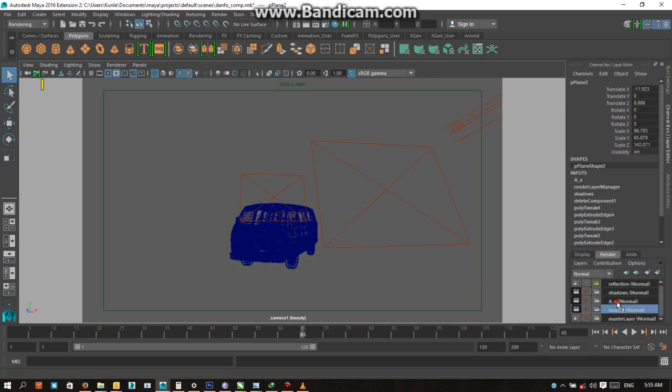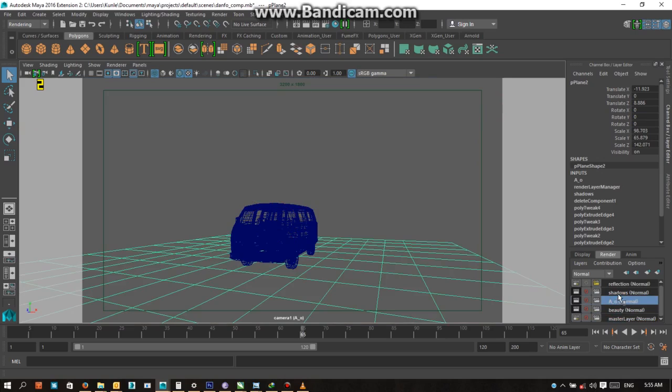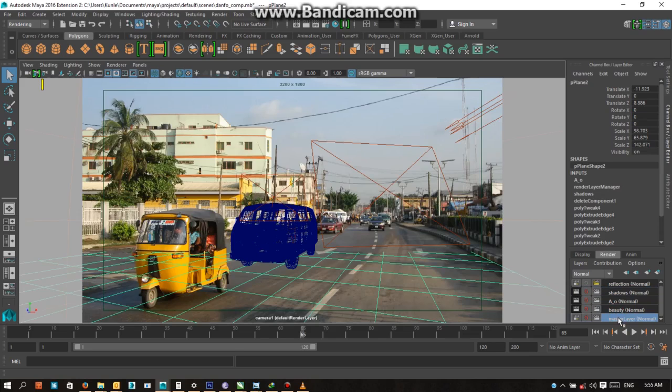To simulate that, I have created a directional light with an intensity of 0.7, which is going to create our main shadows, replicating what we have in front here.